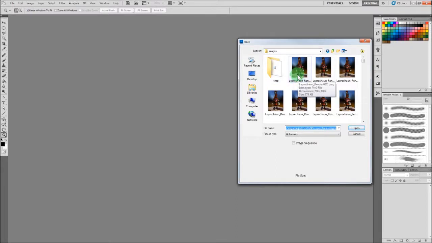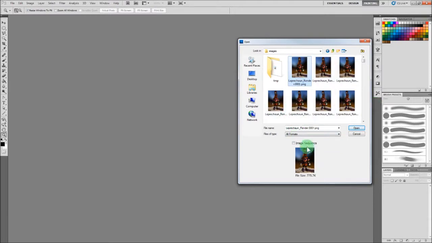Once you're in the correct folder, just choose that first frame, which is 001. The important thing for these sequential images is you need to check the box for Image Sequence. If you do not check this, it just brings in that first frame.